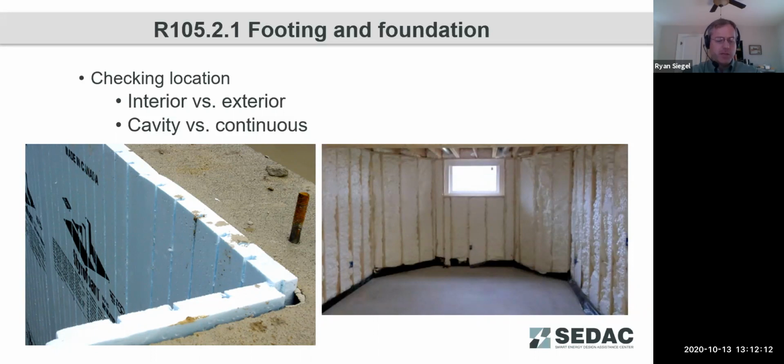And also, we need to make sure that we're aware as far as where our thermal envelope is. So in this case here on the right, we show interior basement walls. And with those interior basement walls, they're insulated here if we are doing a crawl space, depending on if that's vented or not, may depend on where that insulation is. In this basement area, even if this is an unconditioned basement, we still would have to insulate the walls if we're not going to insulate the floor above, because we need that full boundary of the thermal envelope.